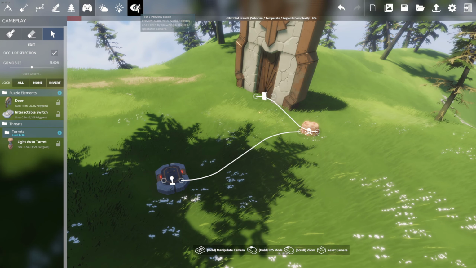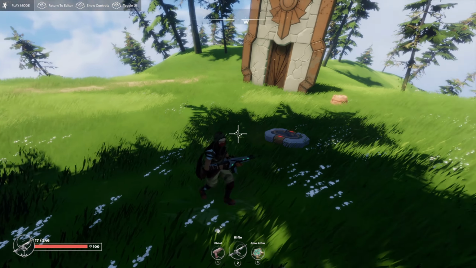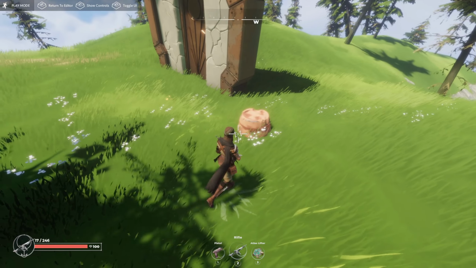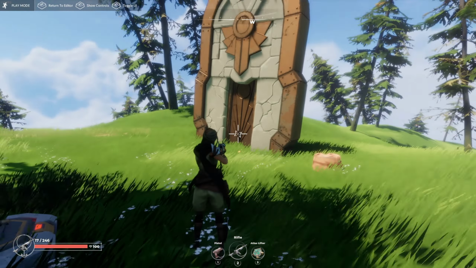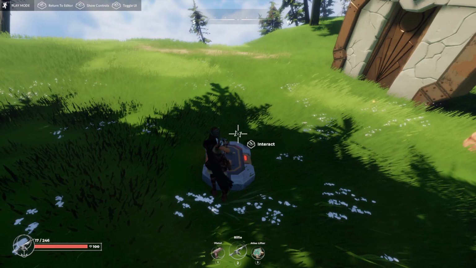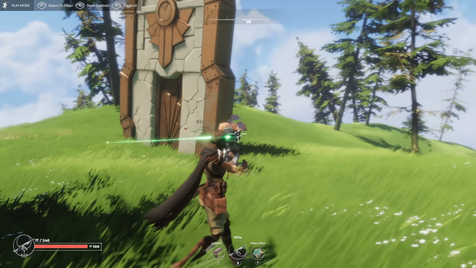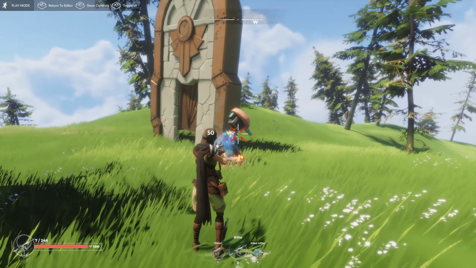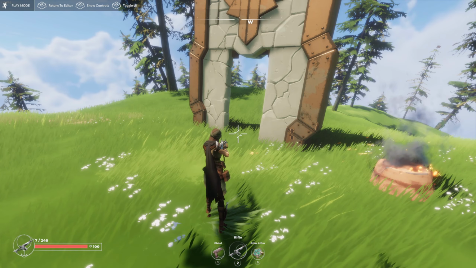When we go into the test preview mode and select the player again, we will go down to the ground and notice this turret is not coming up to attack us. That's kind of strange. I would think, oh, I need to get through this door now, so I'm going to hit this switch. Uh-oh, the door did not open, but the turret turned on. So now I'm going to fight the turret, and once I take that turret out, now the door has the logic to actually open.